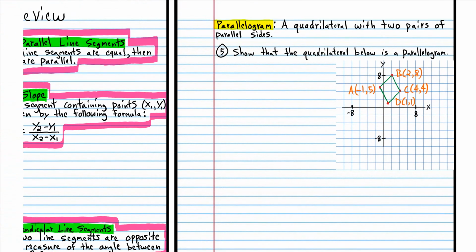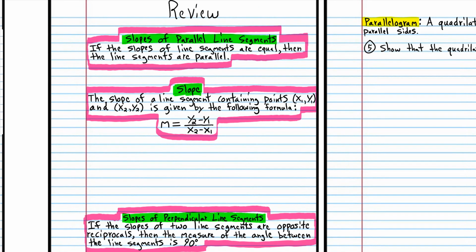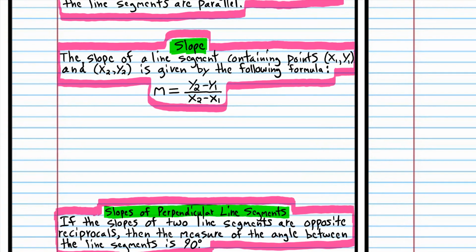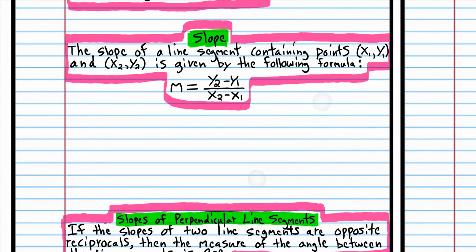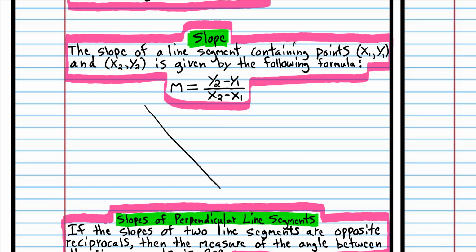What is that? Well, if you took the prerequisite for this course, my beginning algebra course, you may recognize that word. Slope just measures the steepness of a line. So if a slope is a large number, the line may be going up. It may be very steep. If it's a positive fraction, it might be very shallow. If the slope is negative, it's going down. And if the slope is zero, the line is flat. And if the slope is undefined, it's vertical. So the slope measures the steepness.